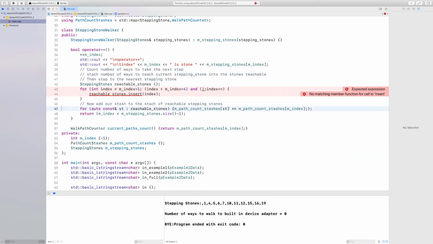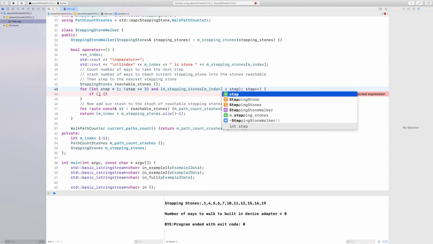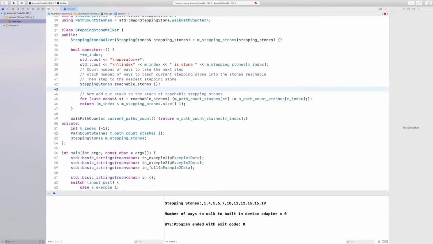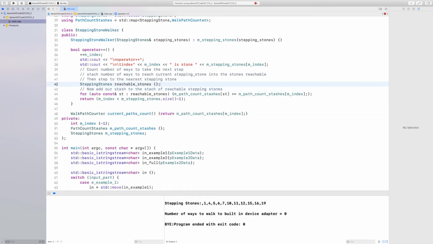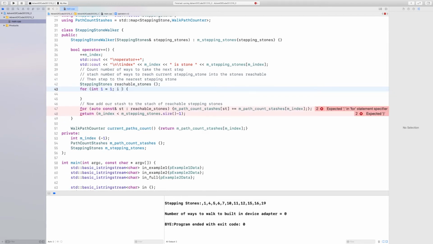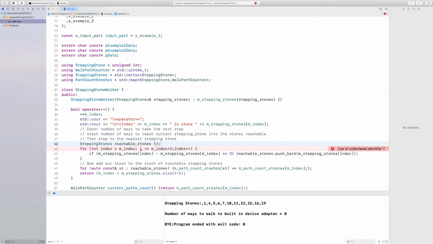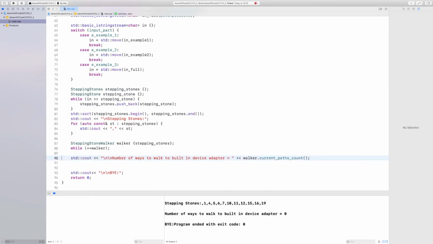And basically the problem here is that I'm trying to assemble reachable stones. I do that with a for loop now, finally, you see it there. But I'm still mixing the indexes, so I'm trying the steps. I didn't like that, I think I changed it later. I'm going to step in stones instead for a little while. So I suppose you can say I'm a little bit tired here. I'm concentrated because you know the feeling. I understand the algorithm, now I'm just going to code it, and why is it so hard.